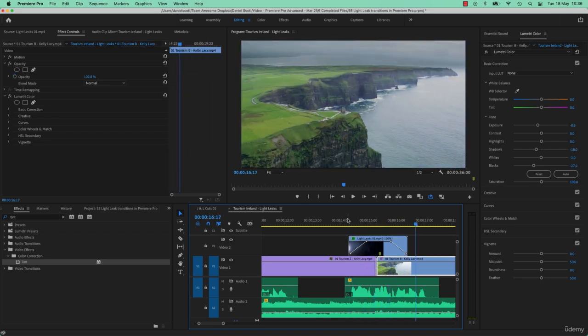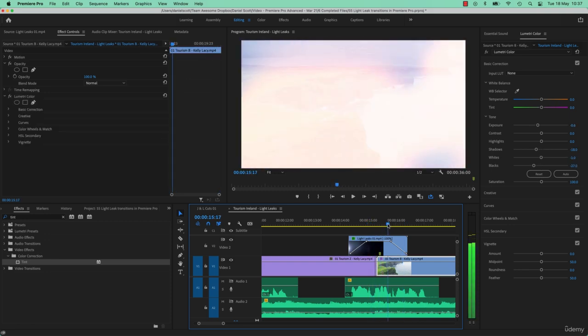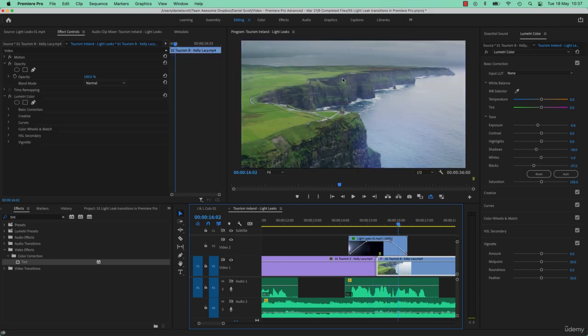Yeah, it's different. All right, so that's a light leak. There are lots of them available out there online, and it's really the original footage that's going to give you the most kind of benefit in terms of the way it looks. It's not an effect created. It's pre-created by somebody else, and we just kind of like stick them over the top to straddle and use as a transition. All right, so light leaks.